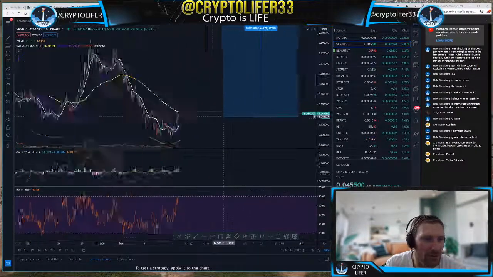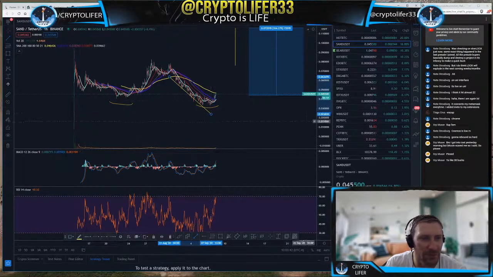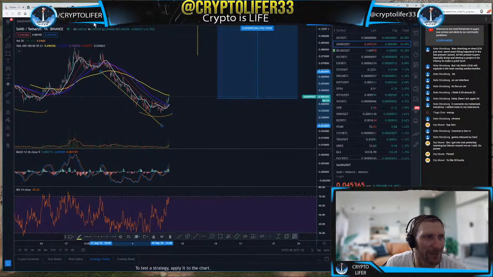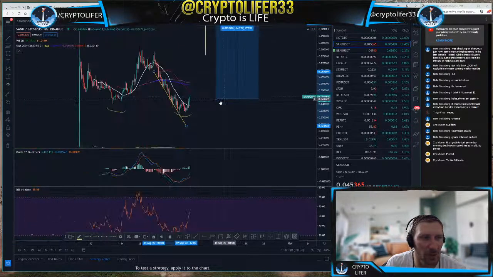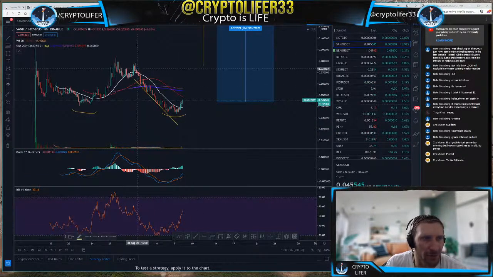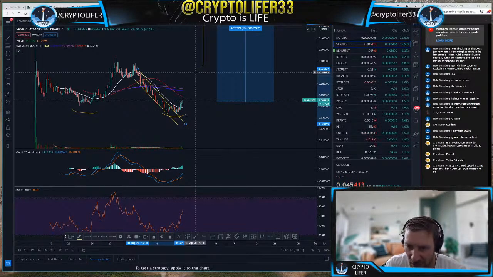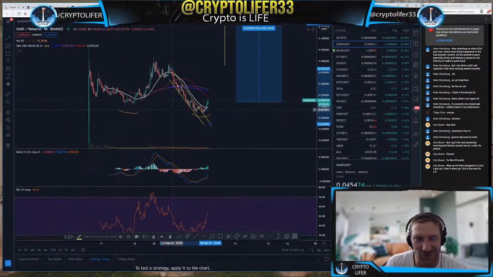Sand making moves. Let's look at Sand. I basically have a double bottom here. I started looking at Sand this morning, and it caught my eye. It's in this really strange pattern here. I'm checking on the 4-hour. But it is a double bottom. Clearly, you can see. They don't have to be perfect. But you can see, and Bitcoin definitely dragged that double bottom lower than it probably wanted to go. Then it tried to break out, in my opinion, came back, rode the trend line, which we could expand it a little bit, but it didn't. And now it's continuing its breakout. It was up 5%, then dropped to 2%, and I got out. Then it went up 15% in the next hour. Crazy, man. Right? So I'm looking at Sand.